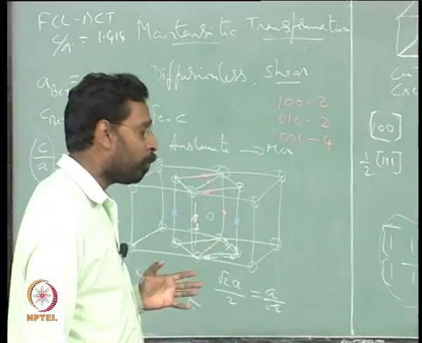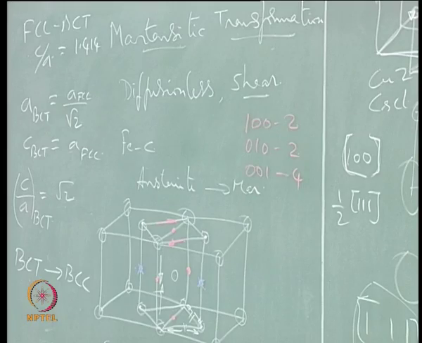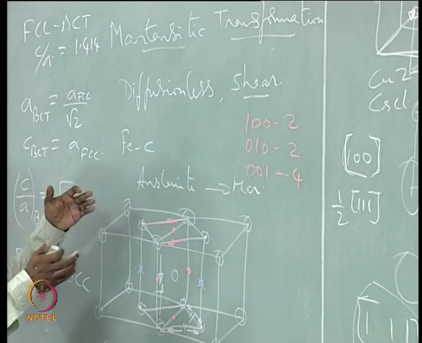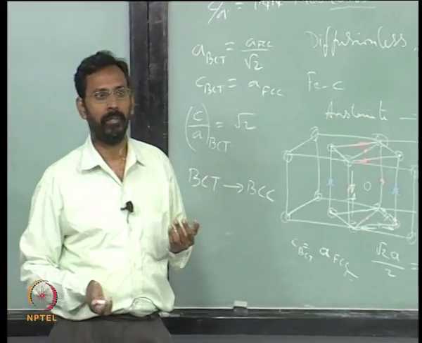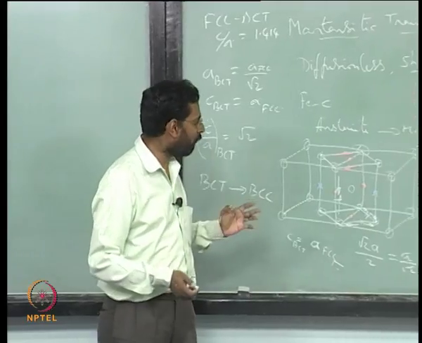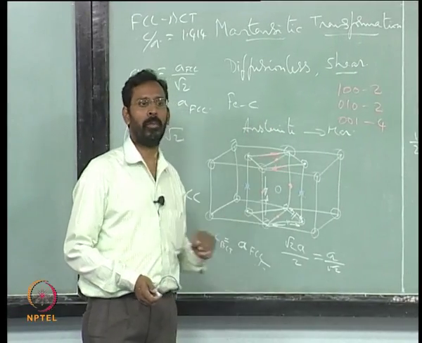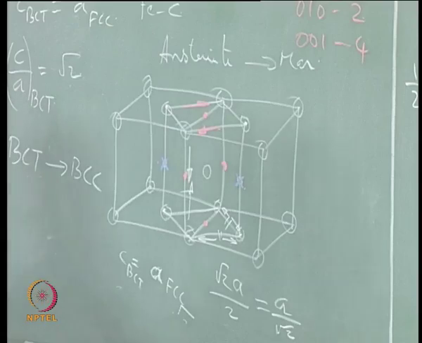No, lattice positions do not, because that is what we call shear. Shear basically means that one lattice structure changes to another lattice structure by a shear, that is it. And once that happens, wherever lattice positions are there, this is what we call the Bain distortion. Okay, we will stop now.